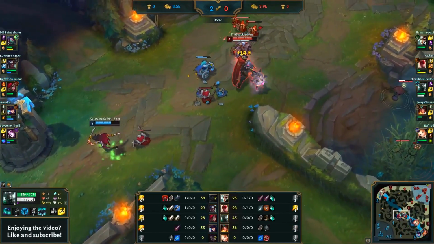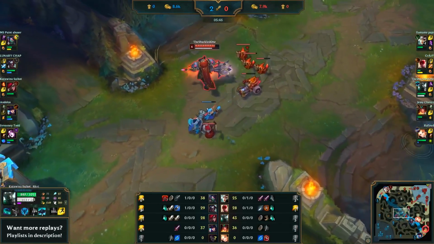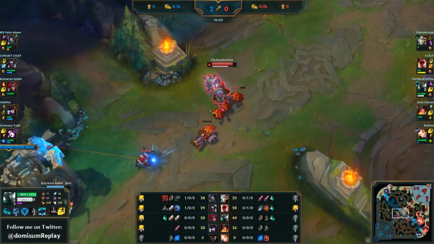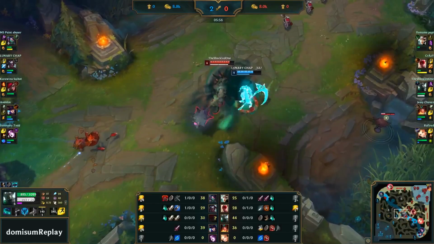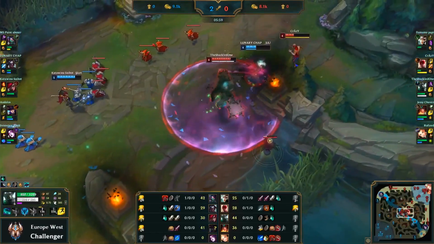Ooh, that's a nice little trade there on the Katarina. We got Katarina shoved in now. Caps is level 6 as well. What's he up to do here? He's got the wave shoved in. He's going to roam. Kane's on the pink. Level 4 versus level 6. You just ult this, yeah? Okay. Pretty sure that... Yeah, definitely.